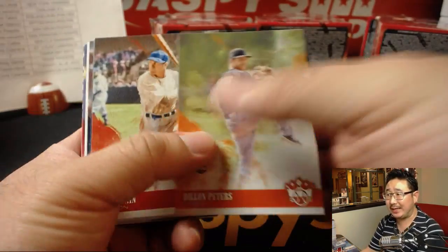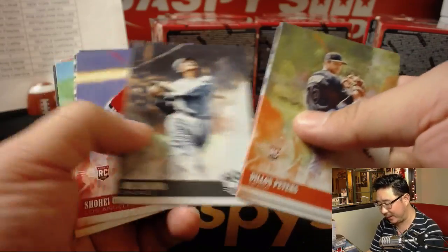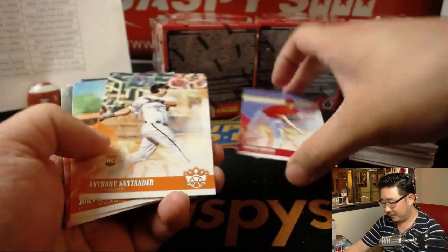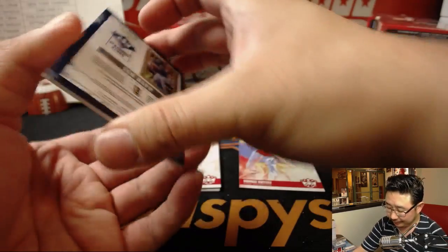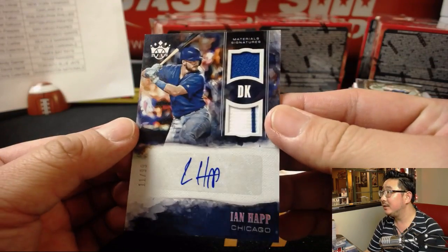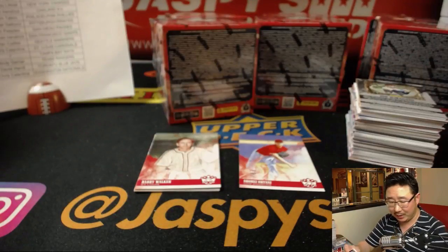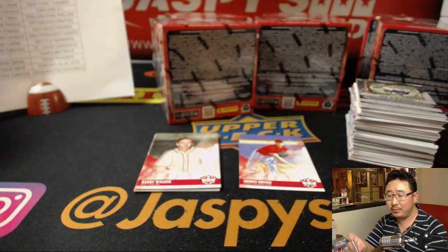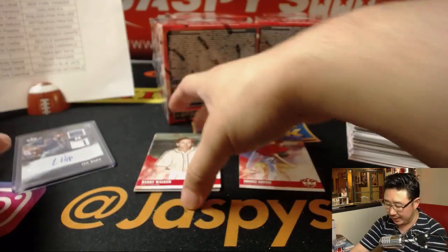All right, let's go. Brian's saying he just thinks PEDs are readily available, and so it's just up to them whether they want to risk that or not. Maybe that's the case. Nice dual relic and autograph. Ian Happ, 11 out of 99. What's the Happs? Going to William Talon and the Cubbies. Oh, the list is easy to find. I see.